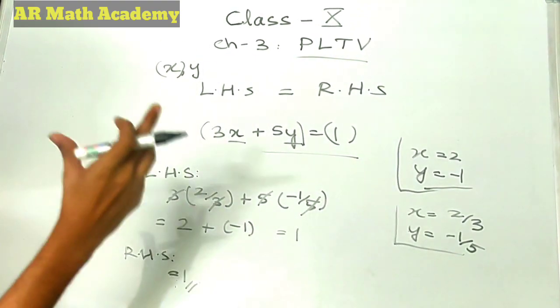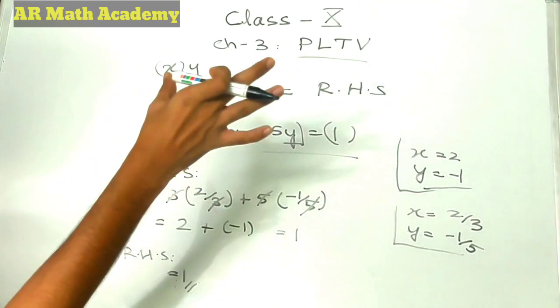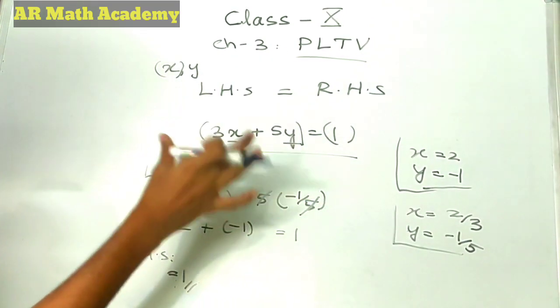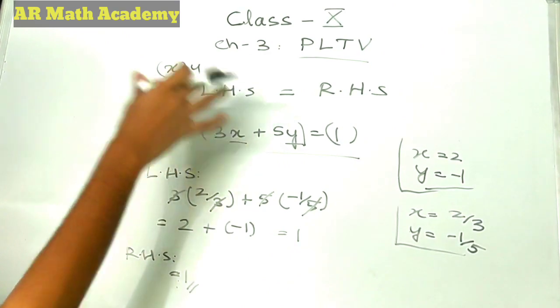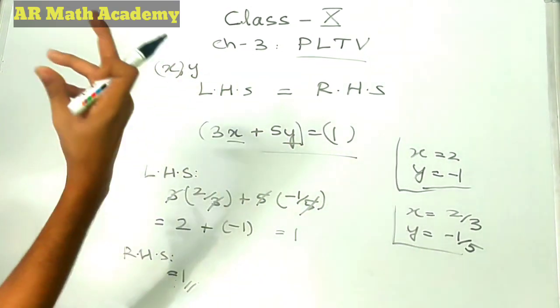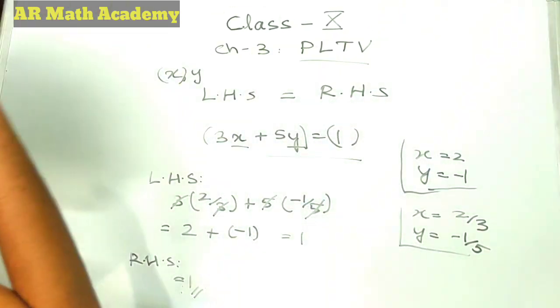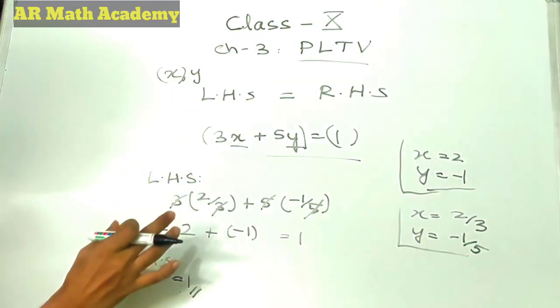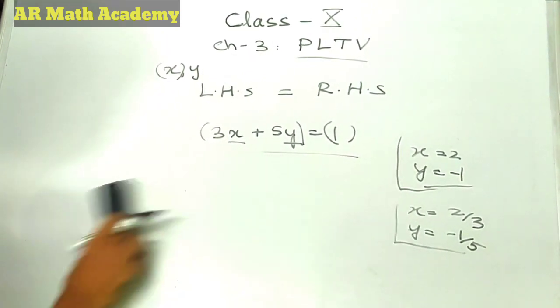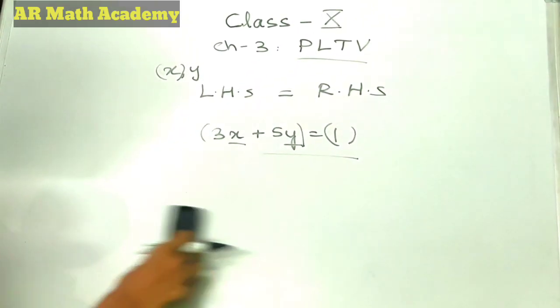So what we are going to deal with in this chapter is that we are going to have one equation over here and we are going to have another equation. We are going to solve those two equations in any method which I am going to specify further in this chapter, and we are going to get the value of x and y. That is all the things that are going to happen in this chapter. So let me give you a glimpse of what is the procedure which is going to happen in this chapter.